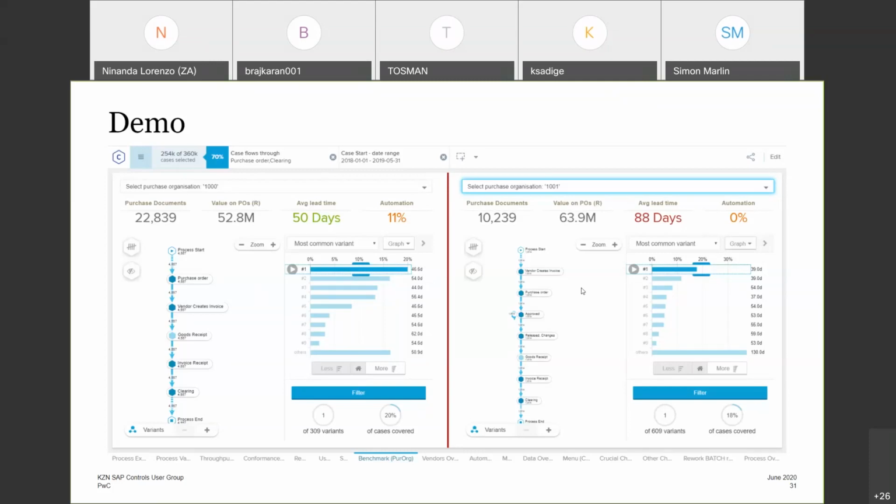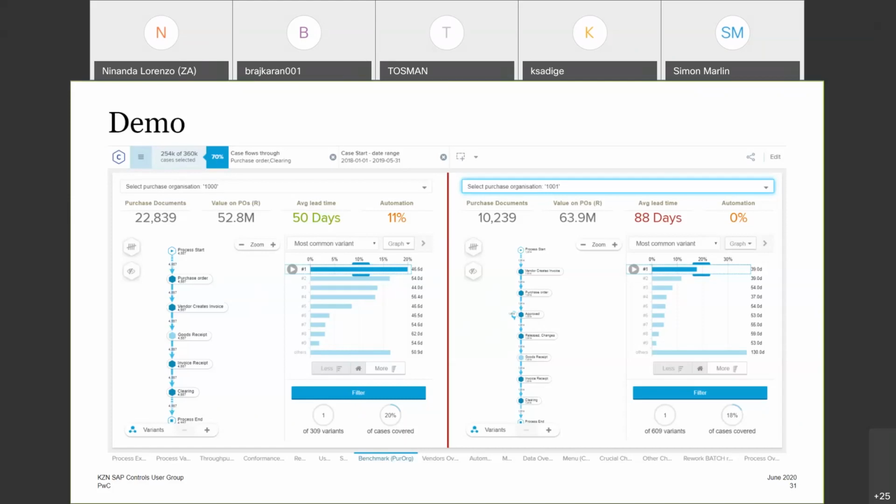If we then compare to the most common flow on the right-hand side, immediately we've got maverick buying taking place. The purchase order, there's multiple approvals, so these big amounts are going through multiple approvals. So chances are the left-hand side has no approvals, but it's probably smaller amounts underneath our threshold. So we've got the approvals taking place from a control side. That's definitely something we would like to see. There's some release to that approval. They're also doing goods receipt, invoice receipt, and clearing. But potentially this maverick buying habit is causing a bit of a problem. And considering that it's taking place on such significant amounts within our business, it is a concern that the goods are arriving and nobody gave pre-approval within our process and within the controls and confinement of what we want to look at.